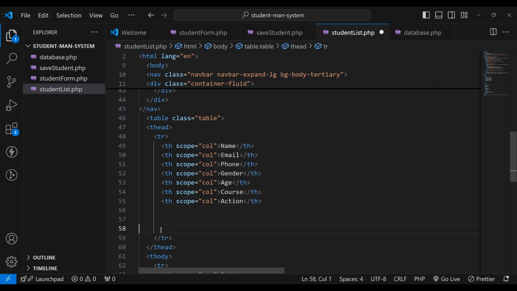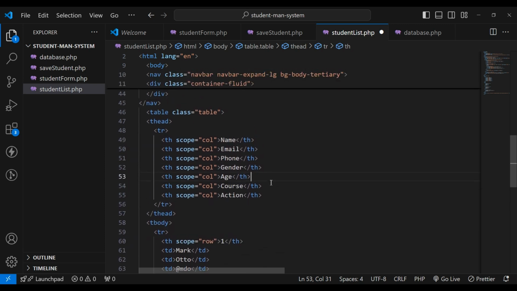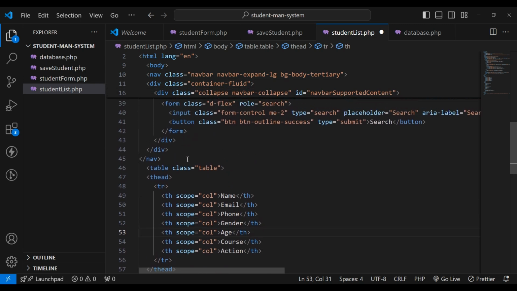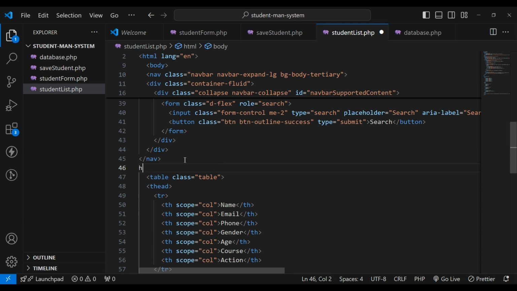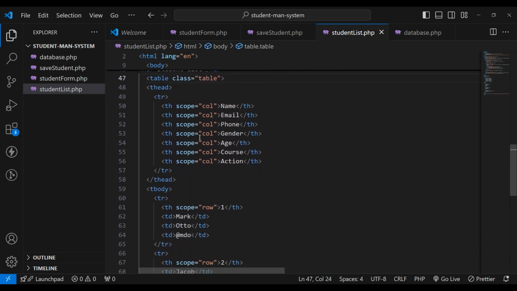Like if we want to edit information, or if we want to delete the student record, then we will be using some actions. So these are our main columns. Okay, let us add a heading as well before this table. It will be h1. So we will write student list, and let me prepare dummy data as per that.